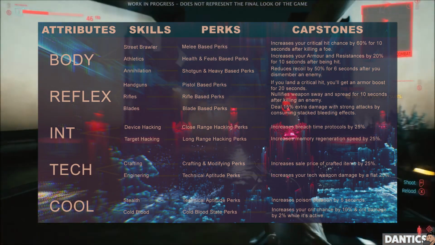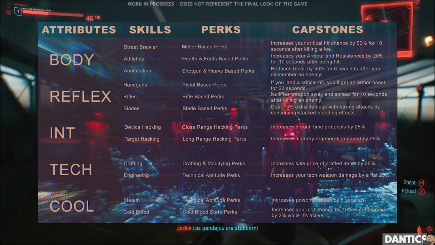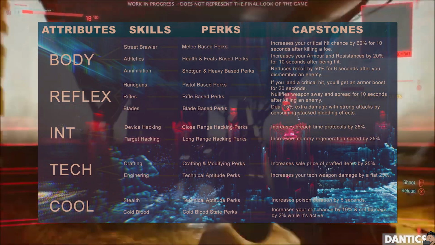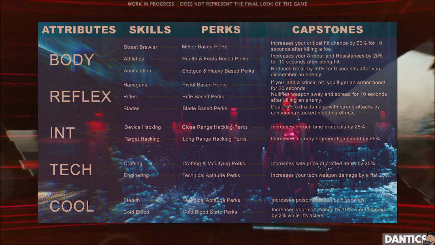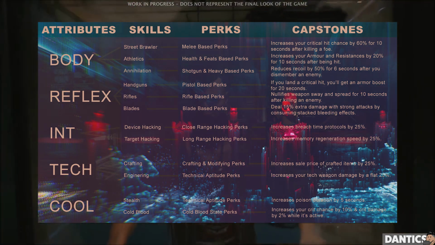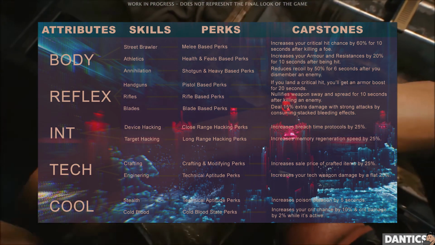In the tech tree, we have crafting and engineering. Previously, it was only engineering. You level up crafting by breaking down, modifying, and creating items. The perks in this tree all relate to increasing the quality or effectiveness of your crafting, and the capstone in this tree increases sale price of crafted items by 25%. Most RPGs break the crafting side of things down to their own categories. Cyberpunk makes it easy. Every build will benefit from this.